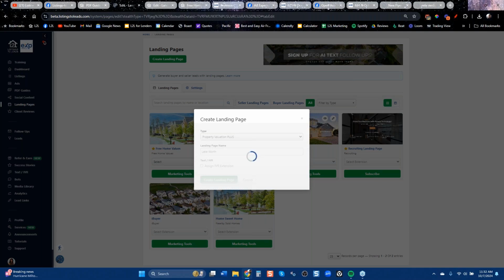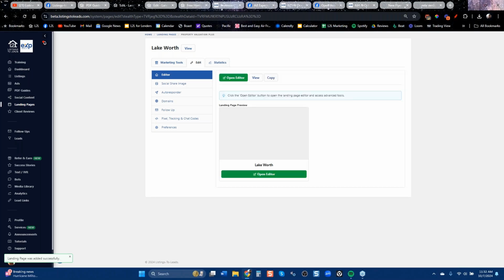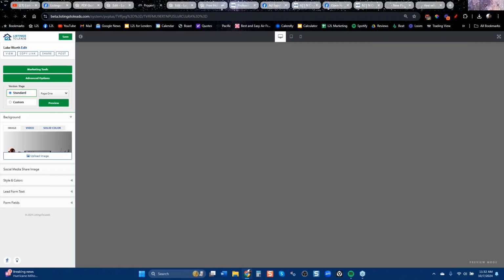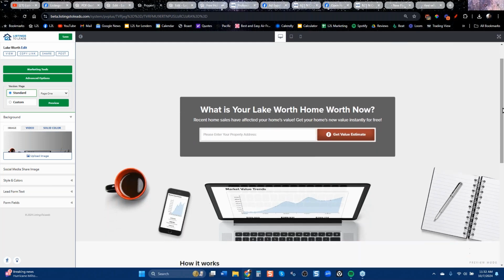Now, as soon as we create this page, she can go in and click on changing the background photograph, right? And that, like I said, might be a waterfront picture, right? And if you click open editor, I've actually seen clients capture leads with this generic thing, but you've got to think about what you're doing here. You're going to get this out in the market and they may not even know who you are. If you've got some awesome realtor brand and everybody knows who you are, you can just lob out whatever and it should work. But if you don't, this page should let me know if I've never met you before in my area.